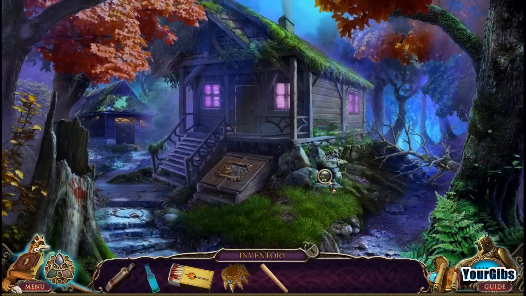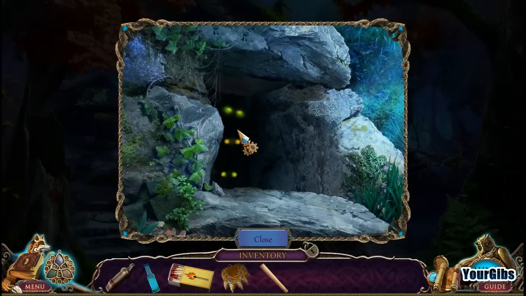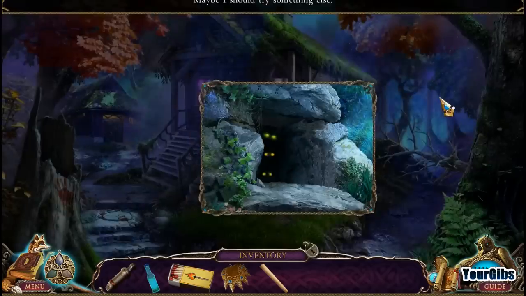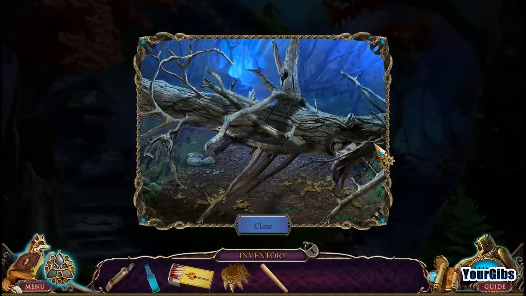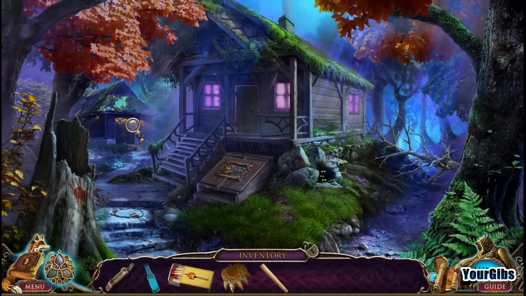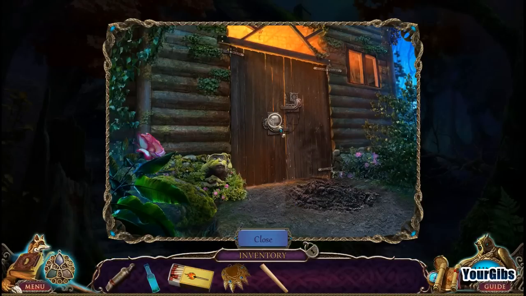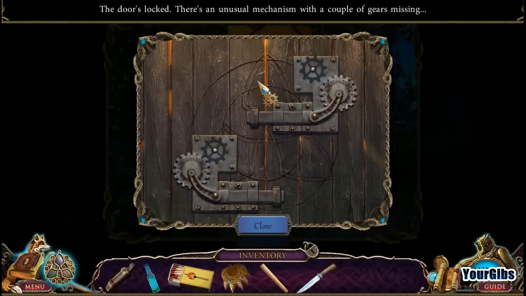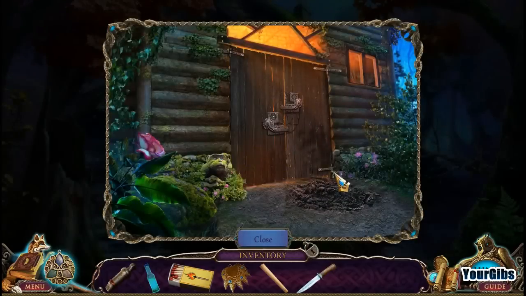Okay, so we have two more to go. Oh, this is creepy. Wow, there's a whole family of critters in there. Perhaps they're hungry for a whistle. Critters! It's like in Book of Written Tales. Critter! I wonder if they're pink. They might be. Star Wars critters. So there's a whole lot going on here. There's a monkey. I'll take that knife, though. Here's the amulet sign again. Yeah, I see that. Couple gears are missing.